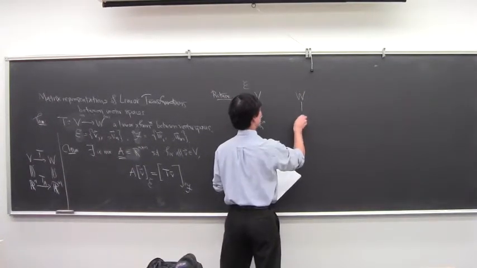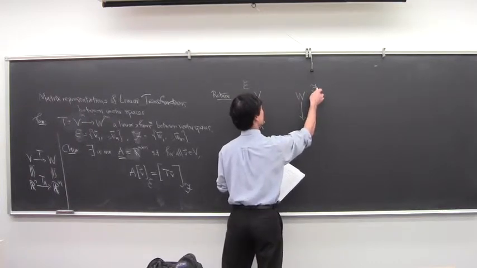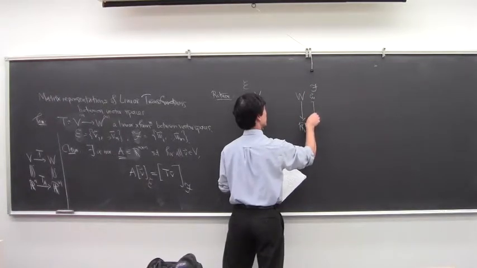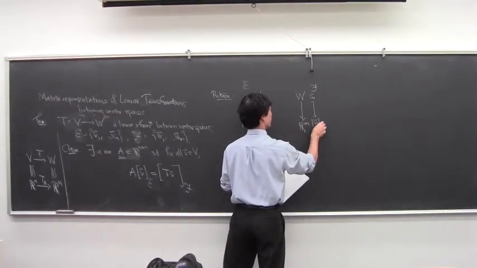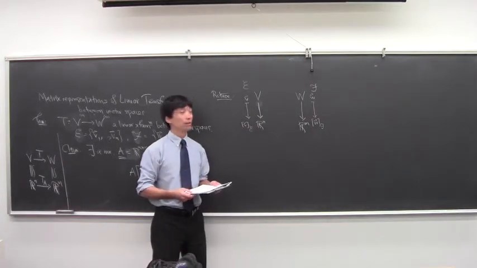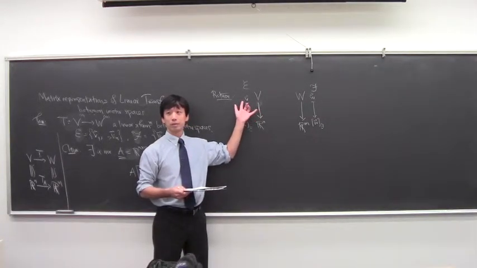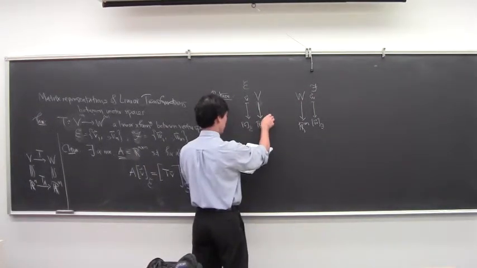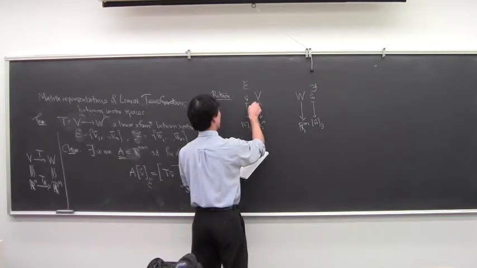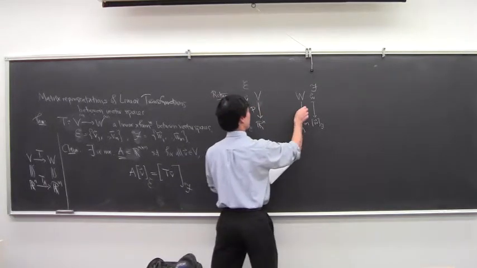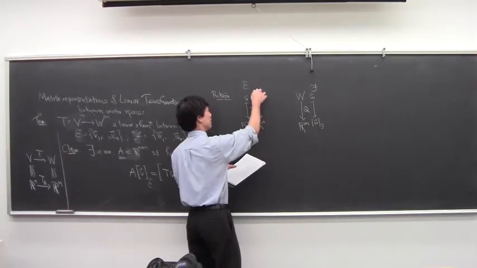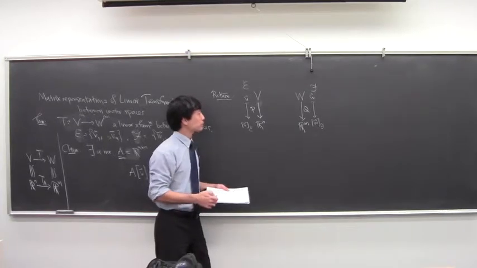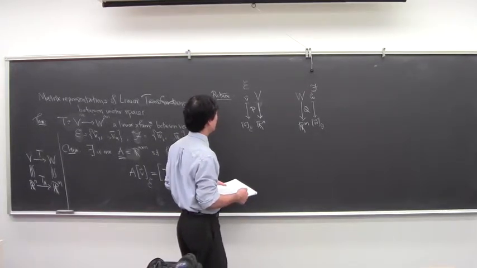For W, we have the same thing. We have a basis F here, and that basis gives us this sort of map. It takes W to its coordinate vector with respect to the F basis. So we have these coordinate maps, and they are isomorphic. Let's call this map P, and let's call this map Q. So P is the coordinate map for V, and Q is this coordinate map.